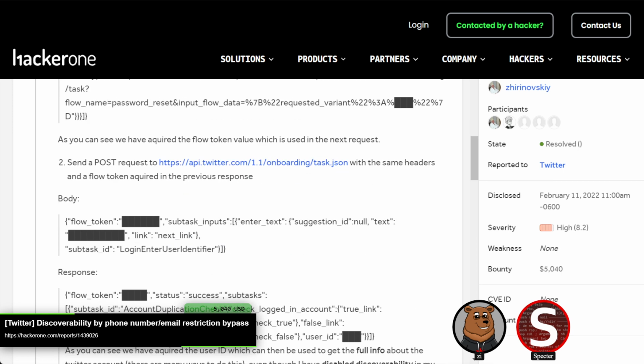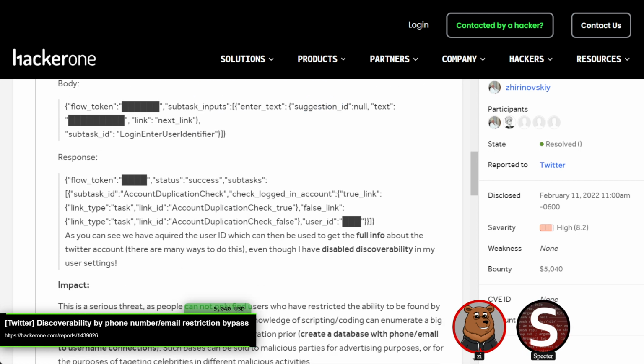Now, this seems a little bit specific to how Twitter's authentication works. I'm not super familiar with the login flow. I don't know if you are, Z. It is somewhat specific to that, but I don't think the concept is. When I read this report, this is basically the API that the Android client uses when you go to register. They have this subtask of login enter user identifier, where you enter your phone number or email. When you submit that, it does a sub check, an account duplication check, to see whether this is actually a new account. If it's not, it shows the user ID for the actual account, effectively giving the user's account, or it's good enough to figure out all of their accounts.